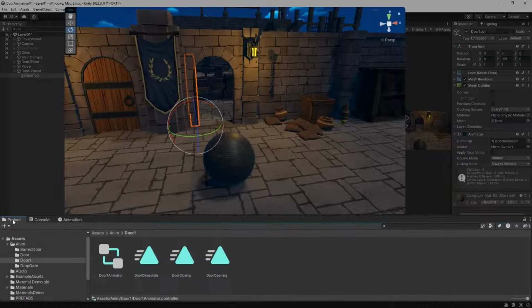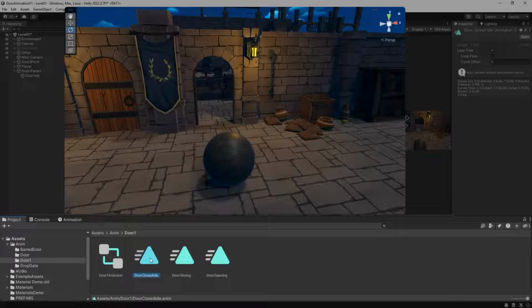So now, the last thing we want to do with our clips here is set them up. So the door idle. Now you could have a variety of models or things. Maybe there's something on the door moving, or we have a light blinking, right? But either way, the door idle would be looping because most idles are going to loop. Now, the closing animation is not going to loop. We want it to play closing the door one time and stop.